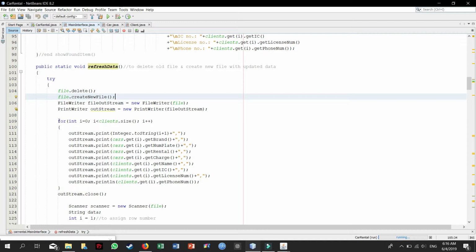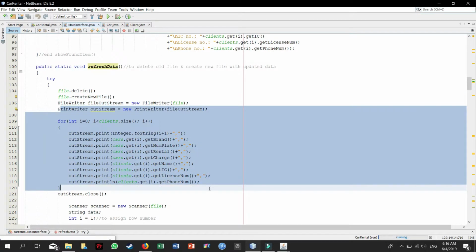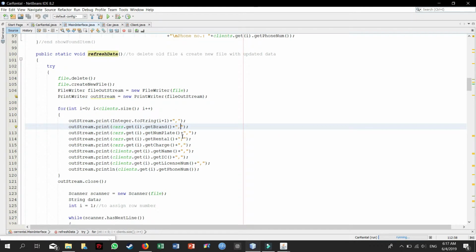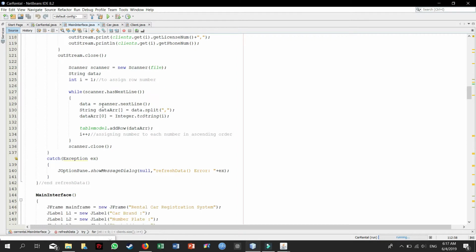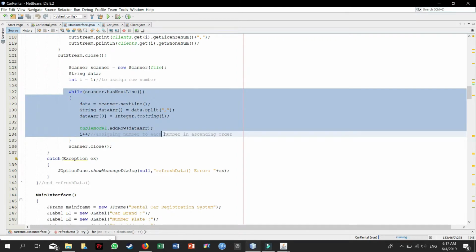Then it writes the latest information into the new file created, and then displays it again in the JTable.